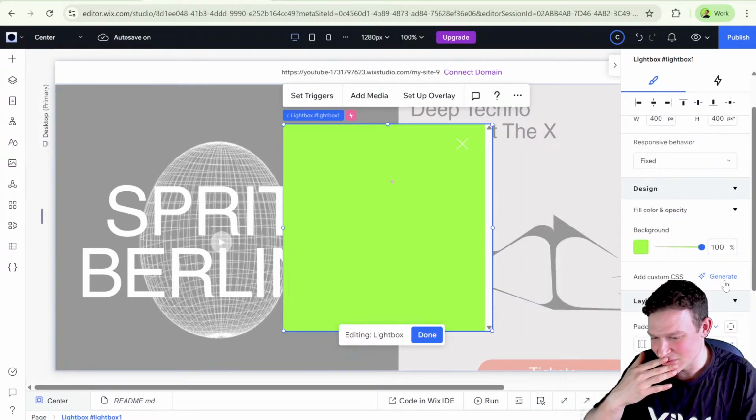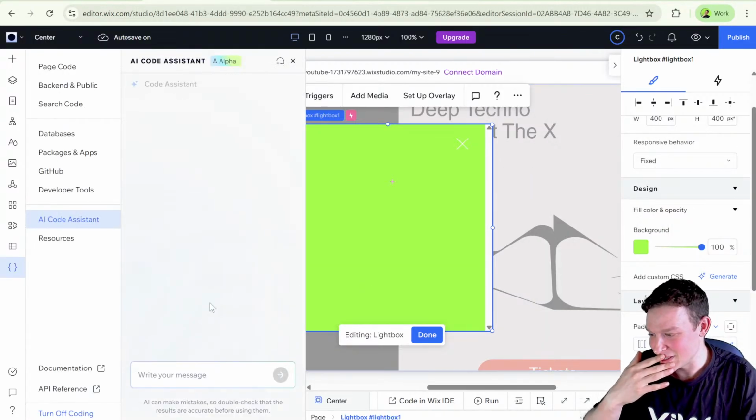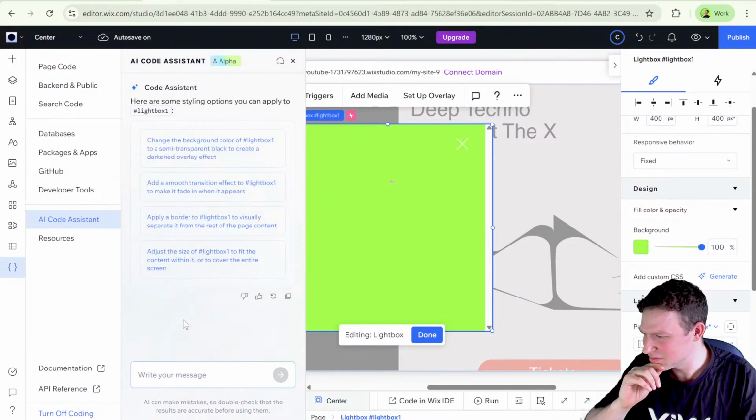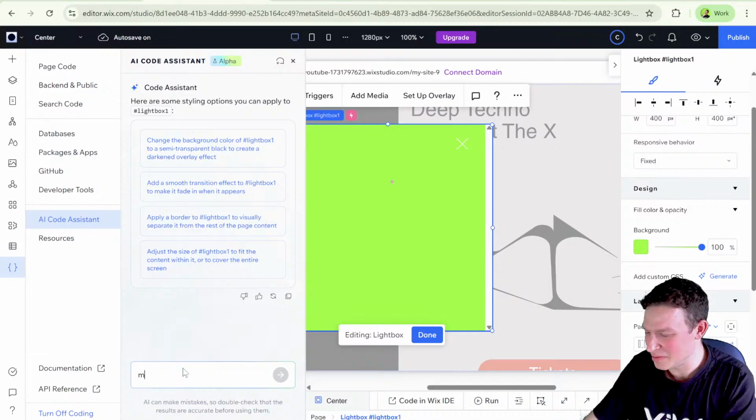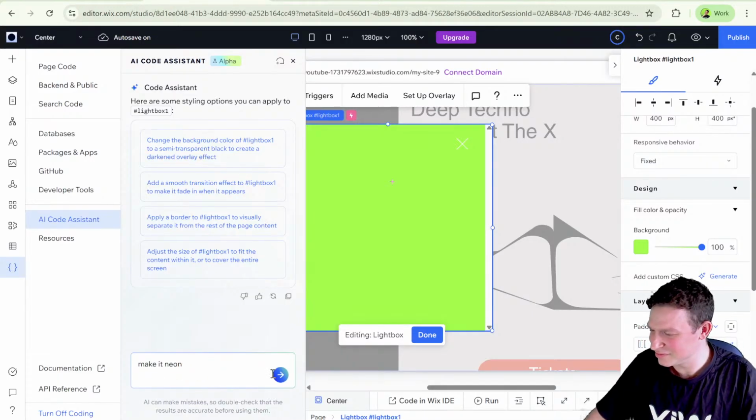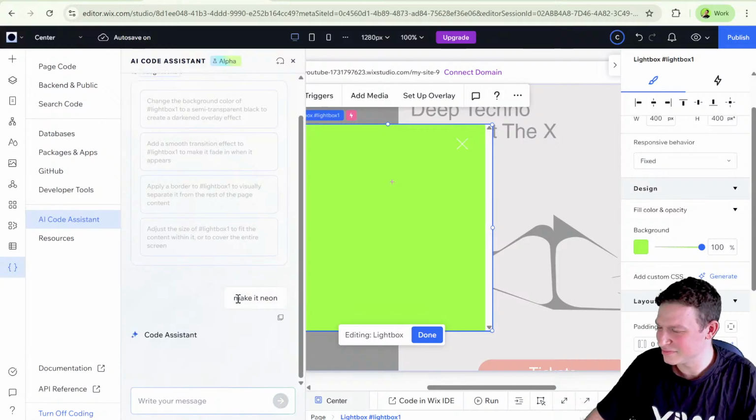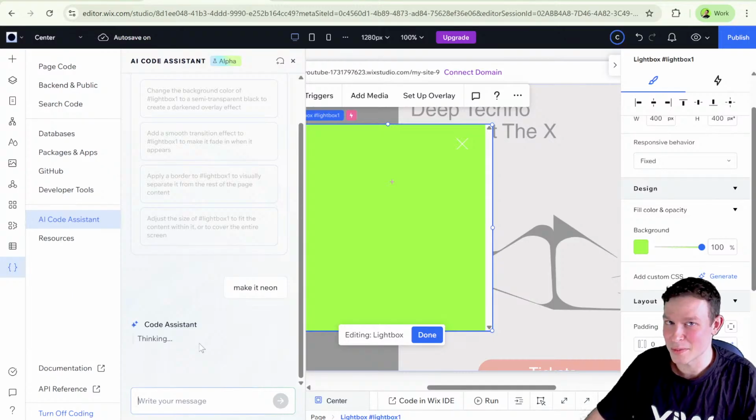We can generate some custom CSS. Let's see. Make it neon. Let's see what it will do for our custom CSS.